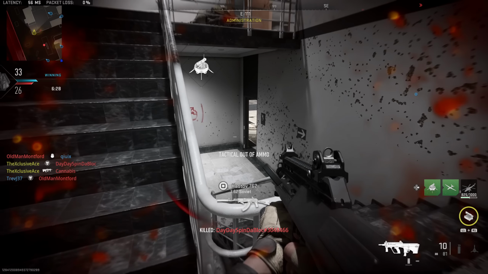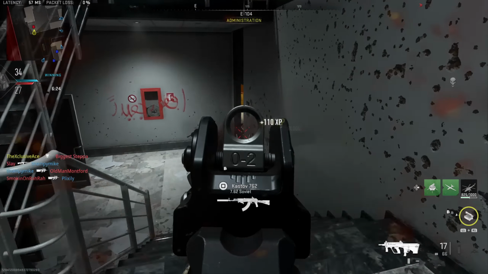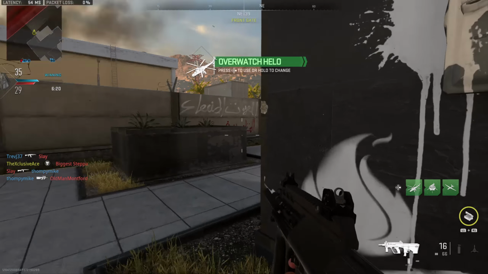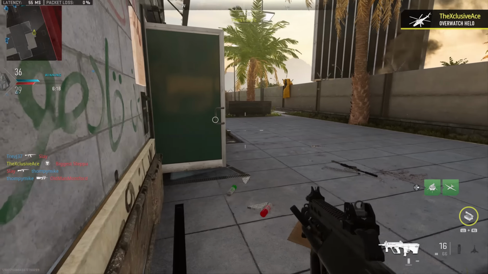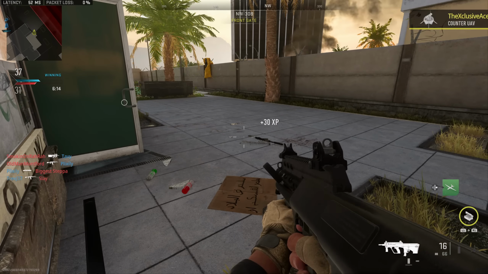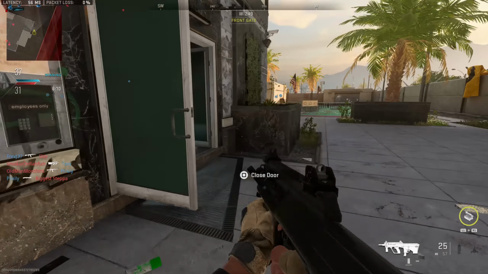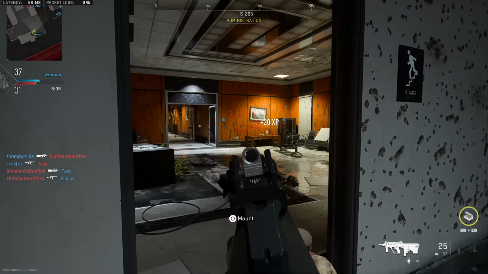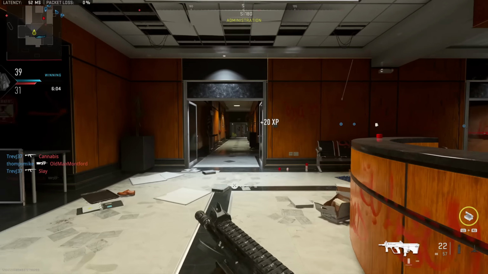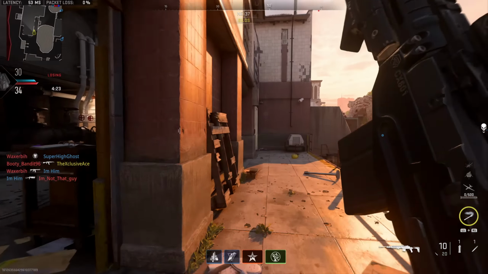Additionally, in my testing, I've noticed that headshots, long shots, double kills, any sort of extra multiplier that applies to a kill will also apply to your weapon XP. So while I wouldn't go completely out of my way and risk dying to get one of these extra little multipliers, if I am in a situation where I could easily get a headshot on an enemy, maybe I sneak up behind him for instance, and I've got a clear shot on his back, taking that little bit of extra time to line up the headshot will give you a little bit of extra weapon XP, and that can add up over time as well.